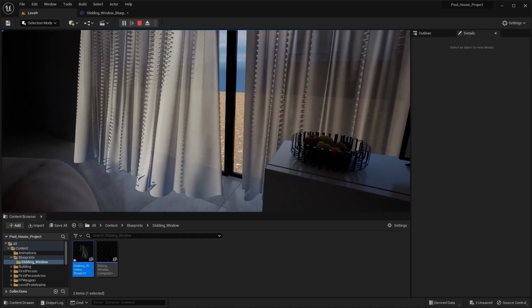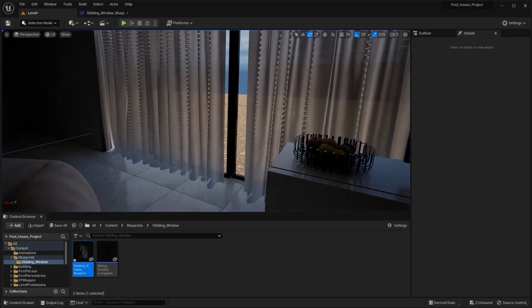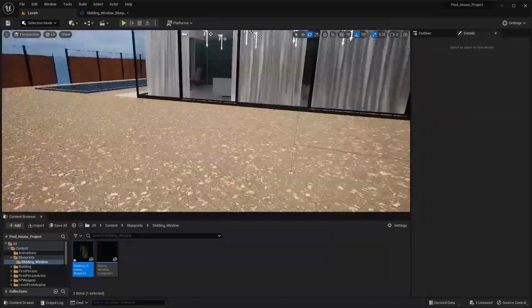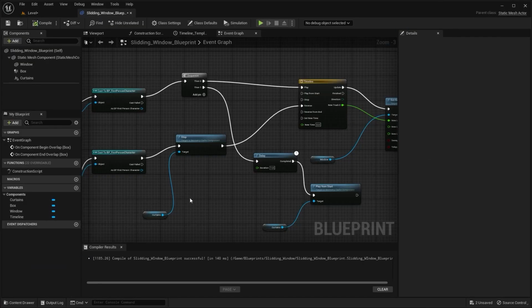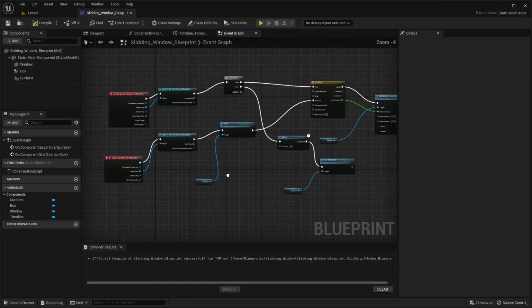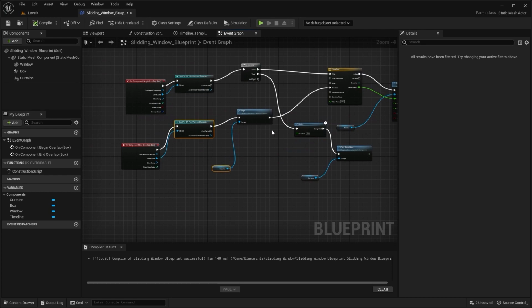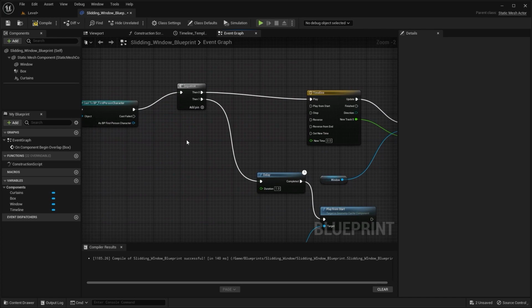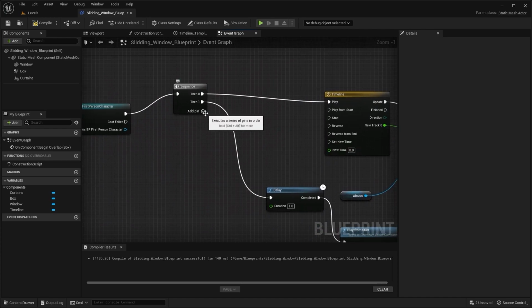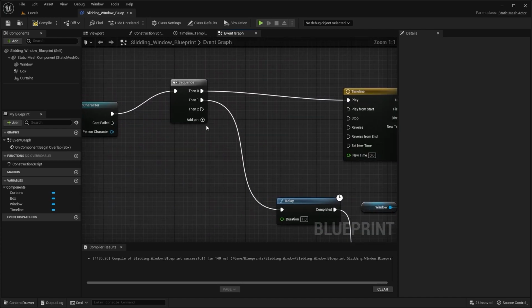For that, what we can do is let's open this blueprint. I'm gonna delete these nodes. Let's add a new node, and I'll press Alt on my keyboard to disconnect this node.